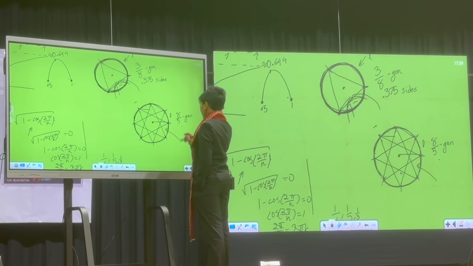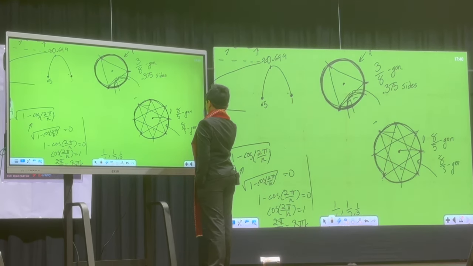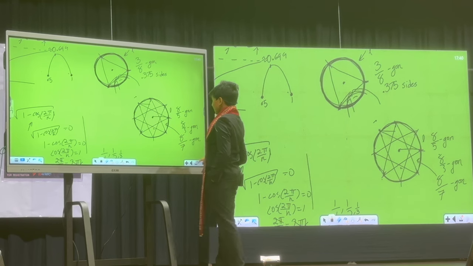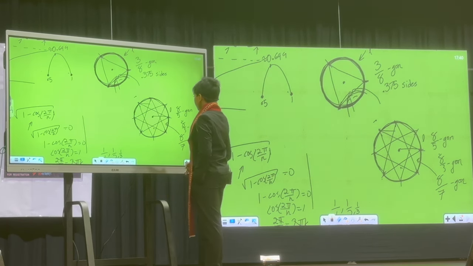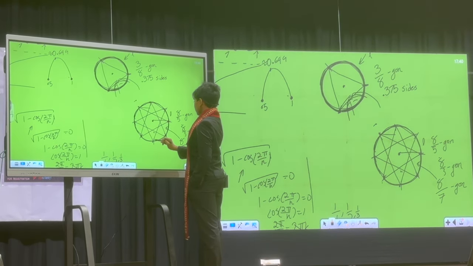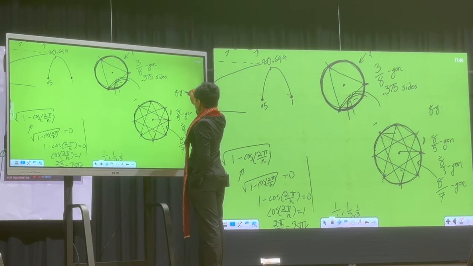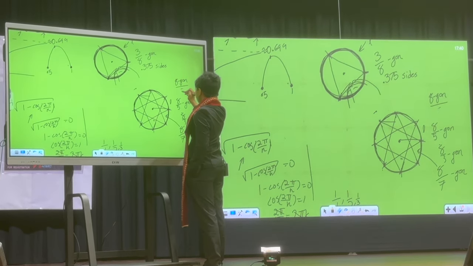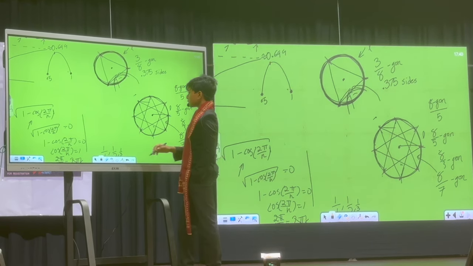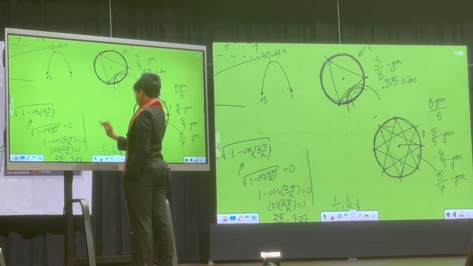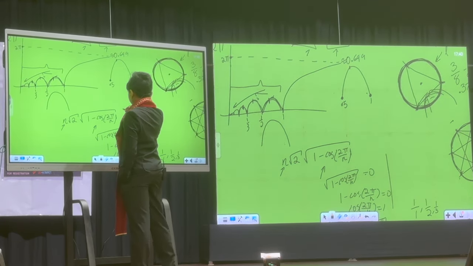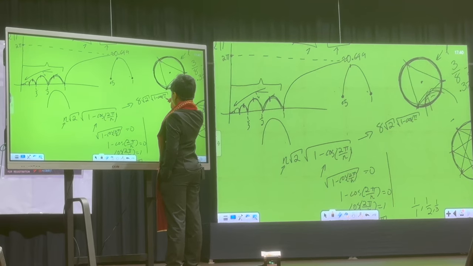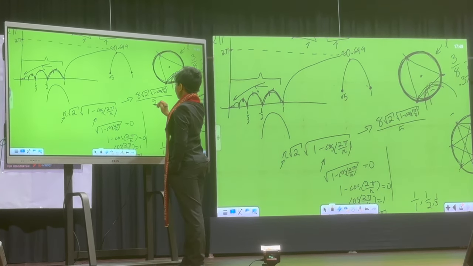Now, wouldn't this be the same as an 8/3 gon? Or an 8/7 gon? Or anything else like that? Well, yes, but its perimeter is different. Now, what is its perimeter defined as? Well, it's just the perimeter of a regular octagon, or 8-gon, divided by the number of times we've gone around the circle. So, in this case, I'm pretty sure we've gone 5 times around the circle. So, it just has to be the output that we had before. This is just going to be 8√2√(1 minus cosine pi over 4) divided by 5.